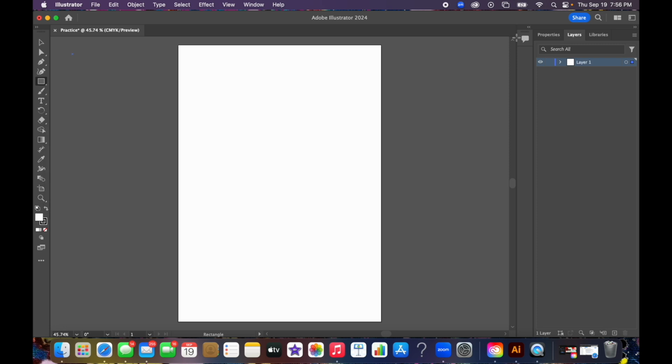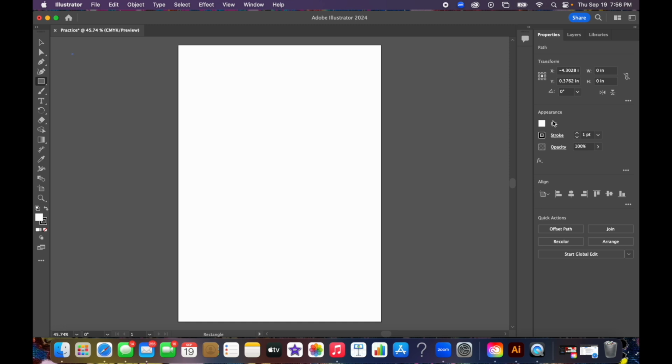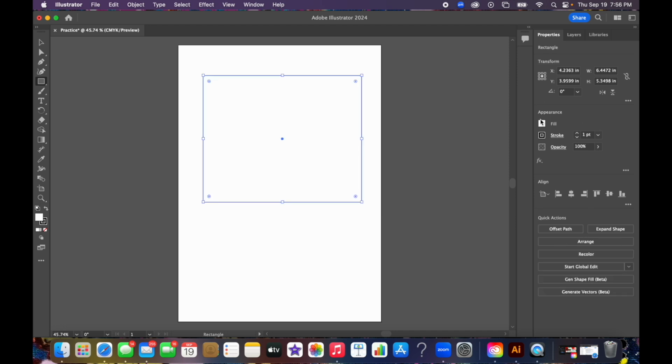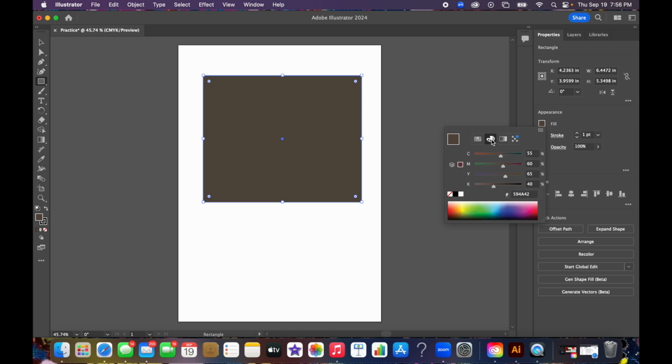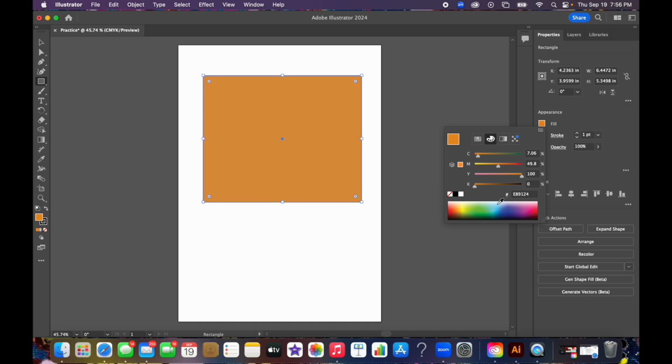So with my rectangle selected, right now I've got a white fill and a black stroke. I'm just going to make a rectangle, and by clicking the fill, I could click any of these pre-programmed swatches, or I can click in this rainbow, and then I can use these sliders to adjust the tones to get really interesting colors.